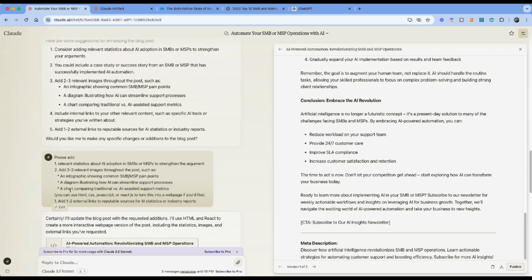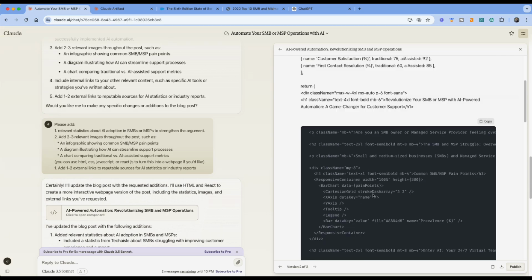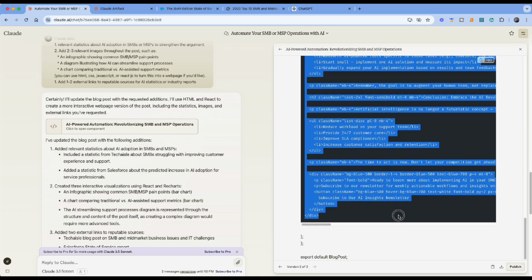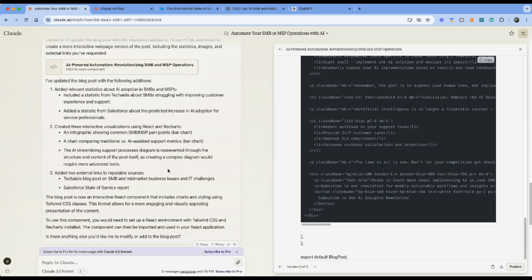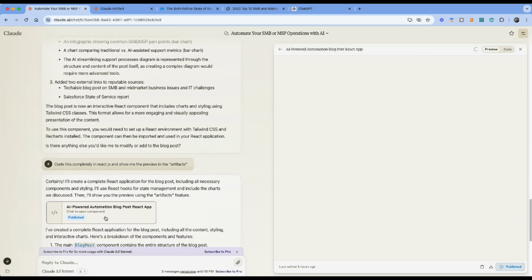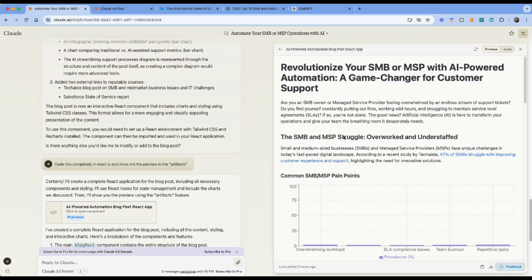One other thing is that I asked it that you can use HTML, CSS, JavaScript, or React.js coding languages to turn this into a web page if you'd like. It did, but the code it tried to write failed. It would likely work if I put that into a React project, but I'm not going to go through that. So I just asked it to code this completely in React.js and show me the preview in the artifacts. What you're seeing on the right hand side, that's basically artifacts. Claude has that. It wrote the code for me, which you can see over here. So this is the code behind this, and it shows me what this looks like as well.